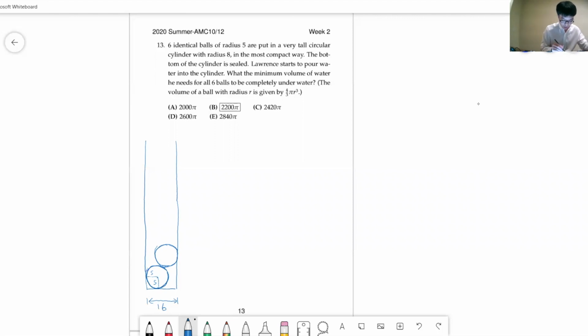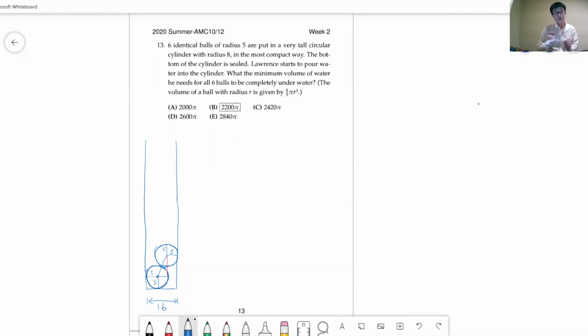Now let's see, this is center and this is phi. Okay, it's tilted, so the total height will not be 20. The sum of the diameter is 20, but the total height is smaller than 20 because it's tilted. Now let's try to find this height. We connect these two centers. So the actual height is this one, this red one.